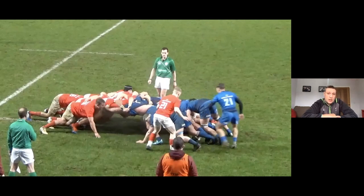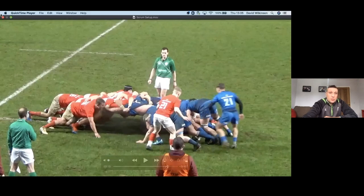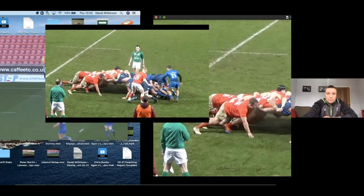So to get that safety aspect, to recap, it comes down to stability through the engagement process, getting the binds up and the body angles straight. And I suppose to add into the straight, not only straight in terms of pushing up and down the pitch, but also straight as in not tipping their head and shoulders below the hips. So we don't have this player's back coming down at an angle like this. We need it nice and straight like that. That's pretty much it, in terms of keeping it nice and simple. That's basically what we would be looking for.